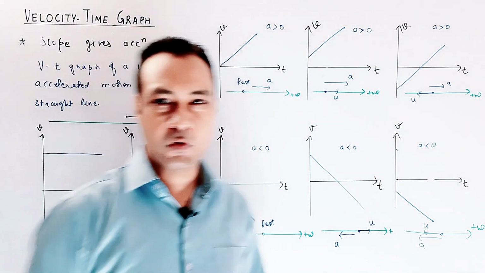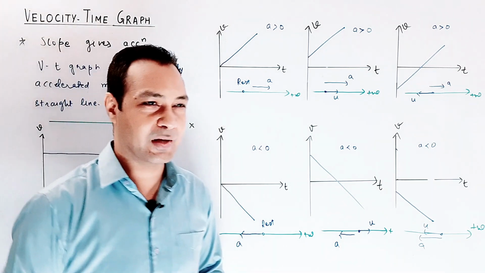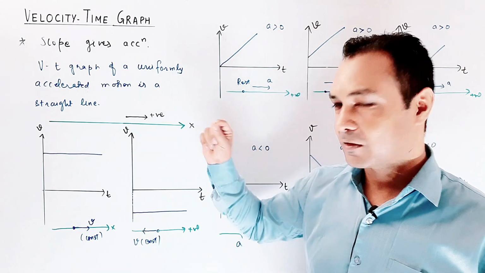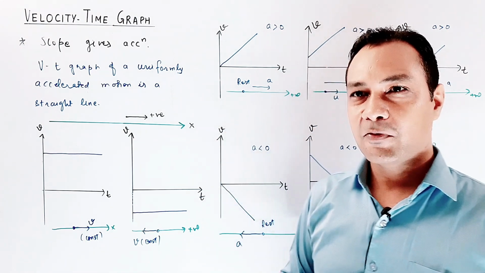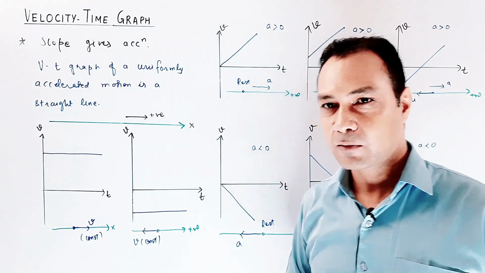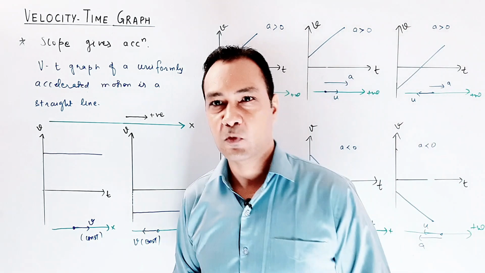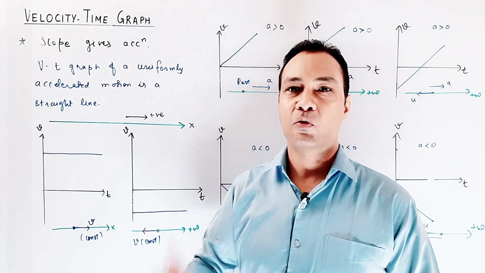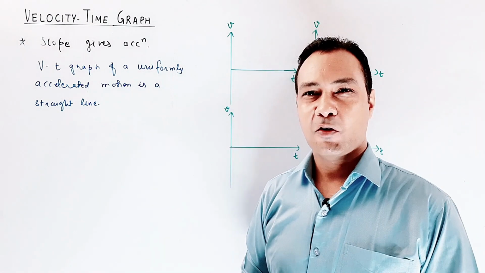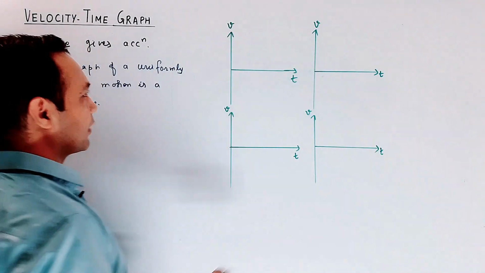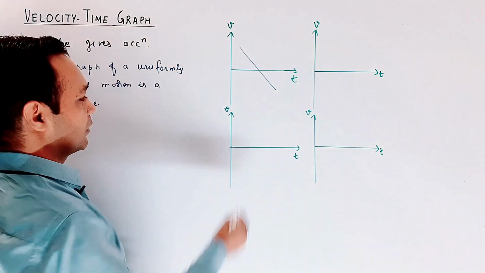So we have taken a few cases of uniform acceleration. In a uniform acceleration, the graph will be one single unique straight line. If the acceleration changes and is still uniform, that will be a new straight line. So as long as the particle is moving with one unique acceleration, the graph will be a unique straight line. And now let's see some other types of velocity-time graph. So suppose the velocity-time graph is something like this.